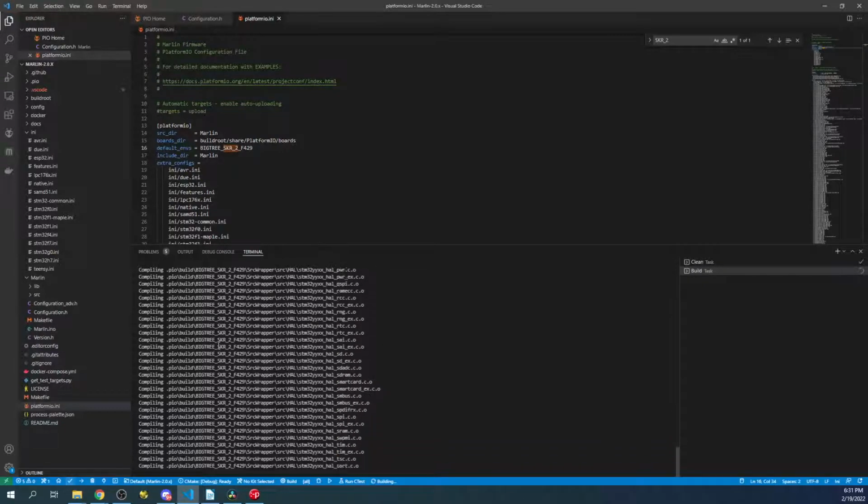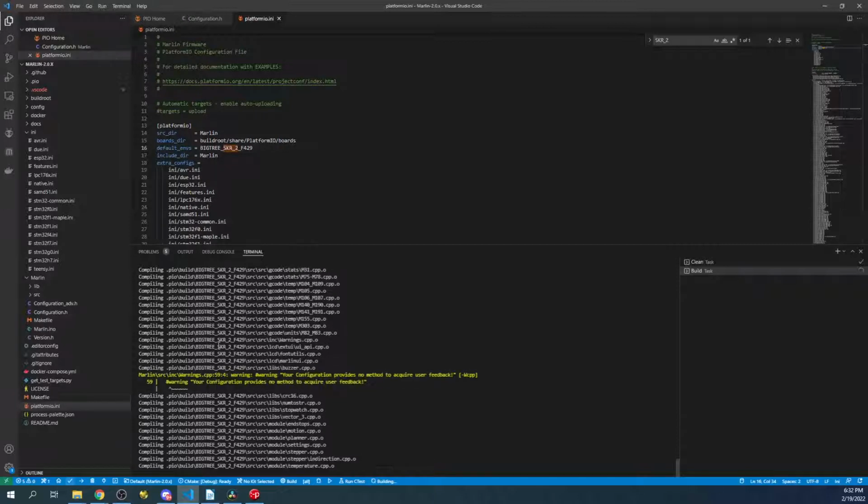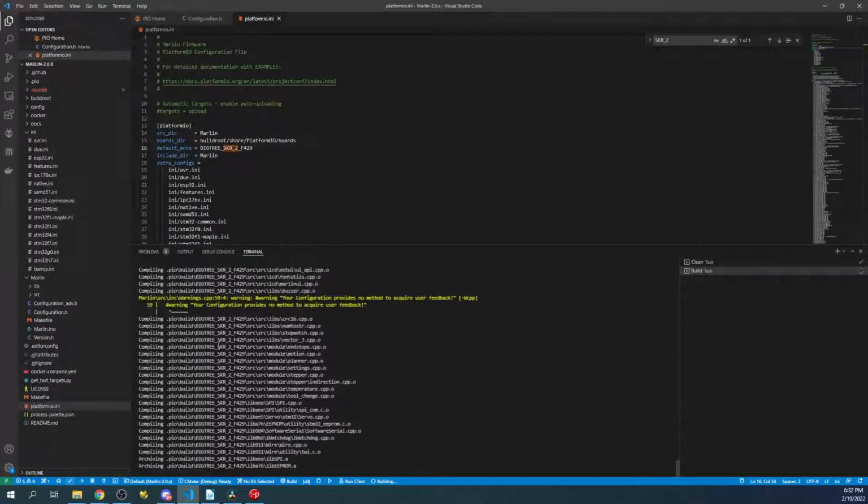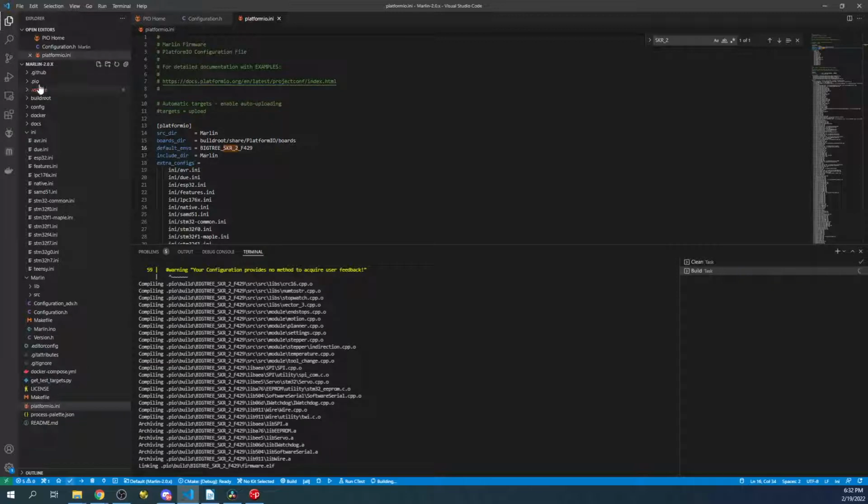So what we're trying to determine with this problem is, does it work out of the box from Marlin? If it doesn't, it might be a Marlin issue right then and there. If it does work, then we've got to figure out why it may occur. And that's where it might get a little sketchy as to me being able to solve it, but I'm going to show you certain techniques that might help. So this is almost done.